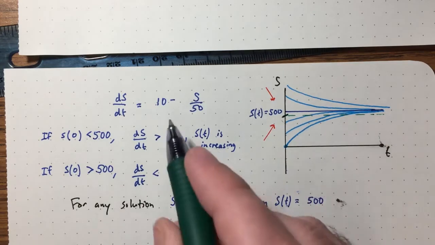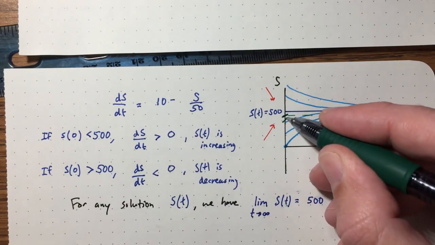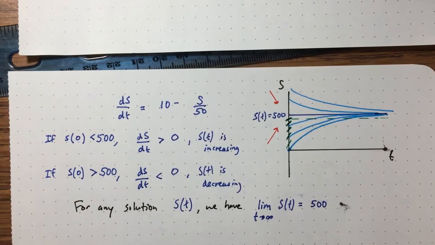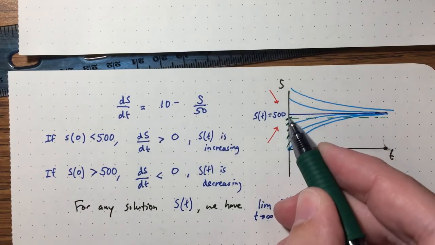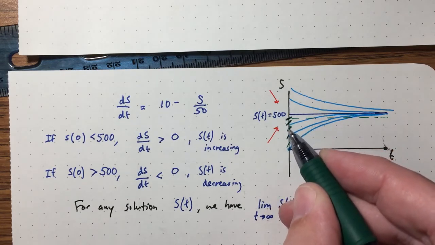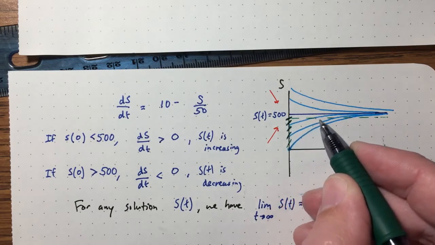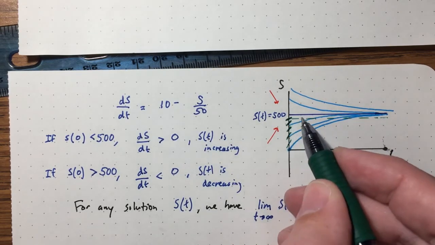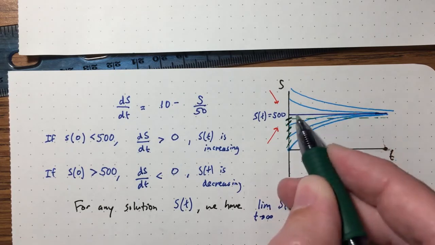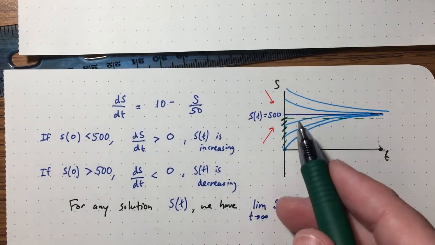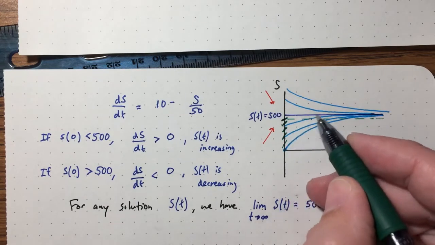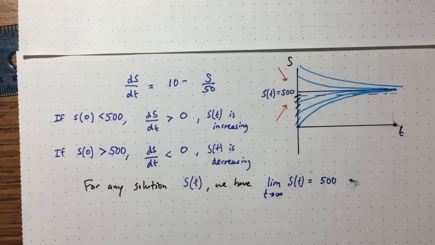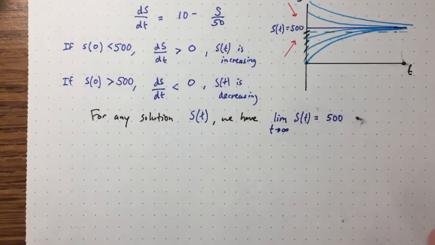And actually, in this case, if we go below here, we'll be increasing even more steeply. And you can see that from the equation. And so even if the slope is very gradual here, we actually know that any solution here will, given enough time, cross this dotted line here. And because this argument works for any dotted line we want, arbitrarily close to this blue line, we can actually prove that any solution starting down here will eventually approach this equilibrium solution asymptotically. So that's just a quick argument for why they actually have to approach it.